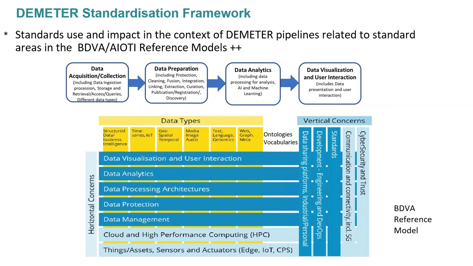That often is combined, obviously, in applications based on ontologies and vocabularies for data model interoperability, but typically brought together in an overall high-level pipeline that we see generically, from an application point of view, on the top level here: from data acquisition, data collection, to data preparation, data analytics, and data visualization and user interaction. So this is what we call the top-level pipeline, and most applications follow these steps. And of course, we'll use different components and technologies in these steps that, again, will be targeted for standards or standardization.